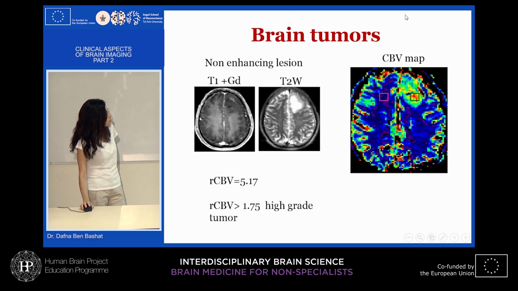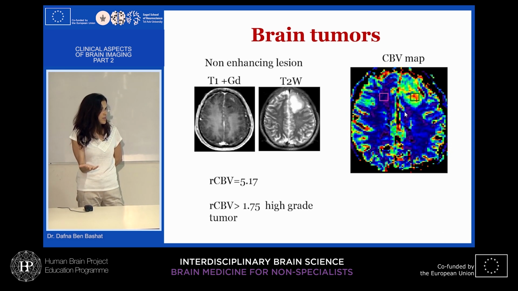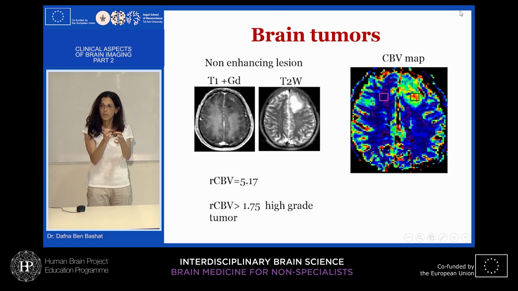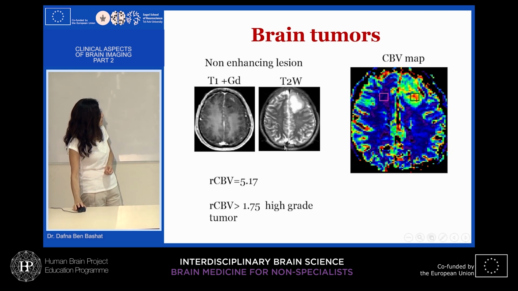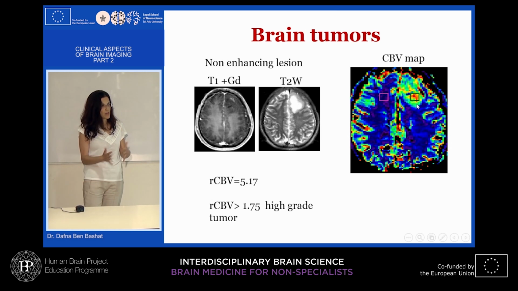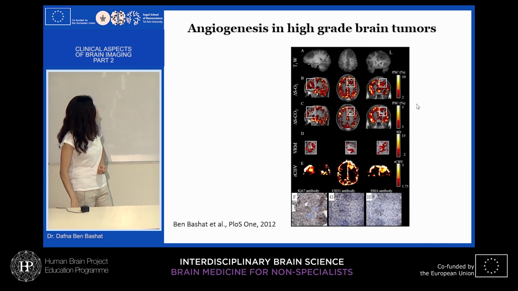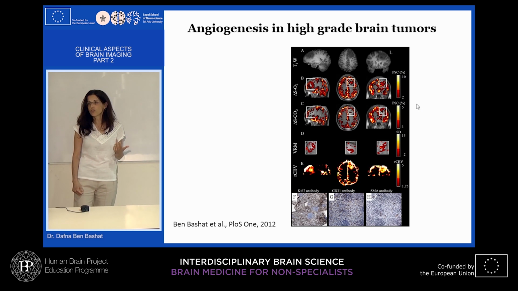So why wasn't this tumor enhanced? Maybe if we had scanned him 5 days later, it would have enhanced. Why? Because the blood-brain barrier was intact. It was still okay, so that's why it was not enhanced. So there is a lot of dynamic process in brain tumors that we need to understand. It was also supported by MRS. So when we saw those images, it was not a low-grade glioma, and the biopsy, as I said, confirmed it was a glioblastoma. And another thing, we want to be able to monitor angiogenesis.